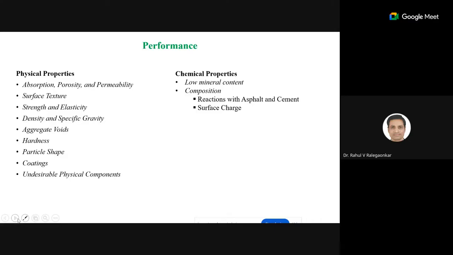We should also know the basic part is economics, and on the second part, our focus is that if I am substituting a conventional material with an alternate one, we need to check the performance of that product in terms of various properties like physical property and chemical property, and in case of physical, some more parameters are mentioned.